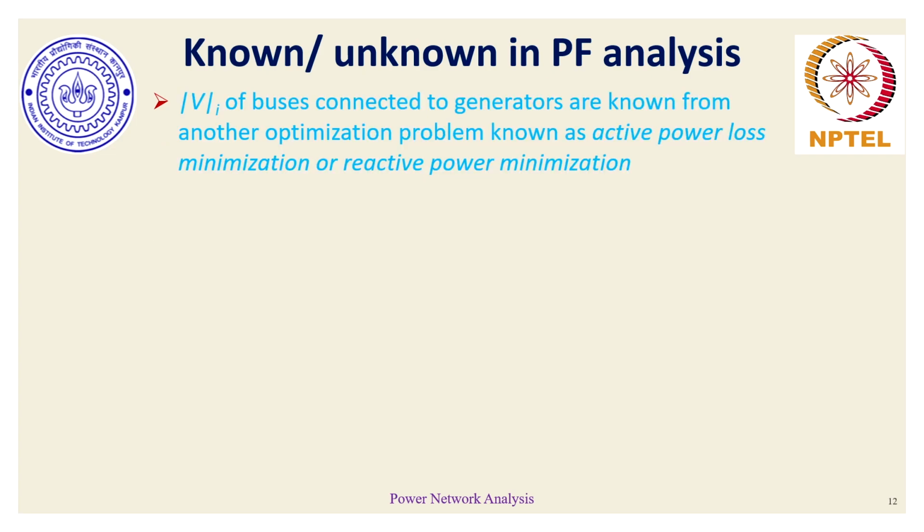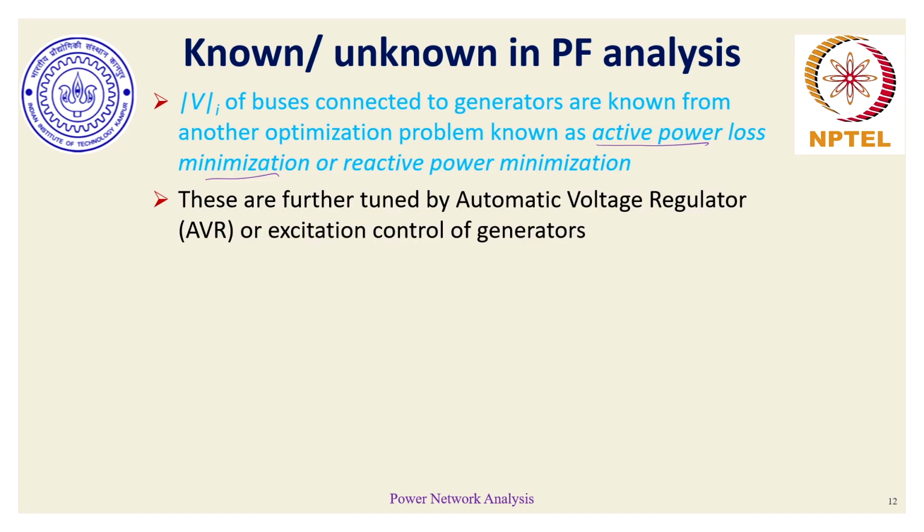So as I mentioned, active power loss minimization is a separate exercise, similar to economic dispatch, which helps in telling what the terminal voltages of the synchronous generators should be, which are again regulated or controlled by another automatic loop known as the automatic voltage regulator, which we have not discussed at length in this particular course. It is a control loop or closed loop feedback, very similar to automatic load frequency control or generation control.